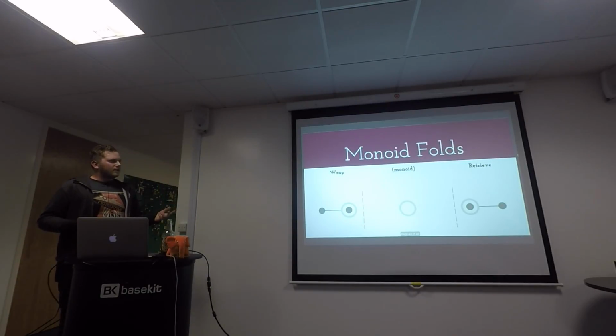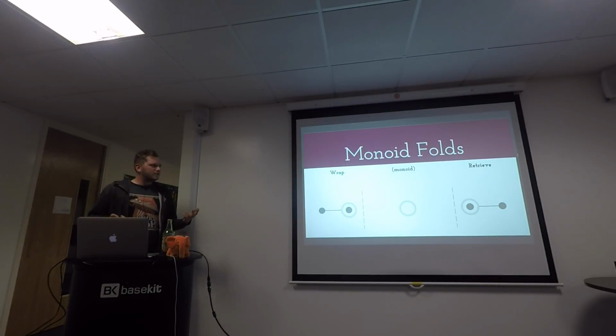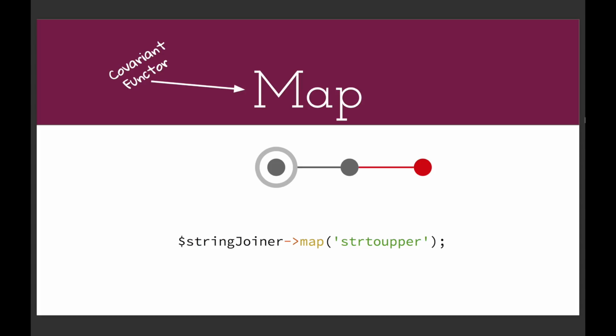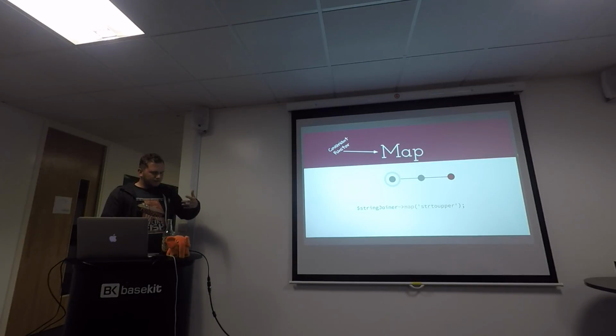And then you can do some other stuff, because you've all learnt functional programming, and you all know about algebras and type classes. So for example, you can apply a map method to it, because you know it's a covariant functor, right? Everyone nodding in agreement. Good. So string joiner is a fold that I just made up that takes a list of strings and just sticks them together. That's all it does. From left to right, just sticks them together.